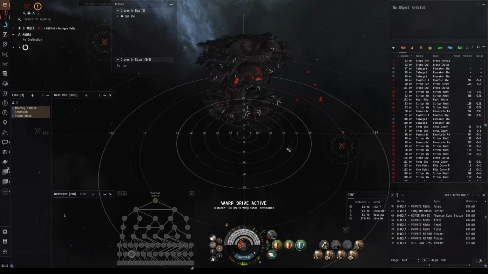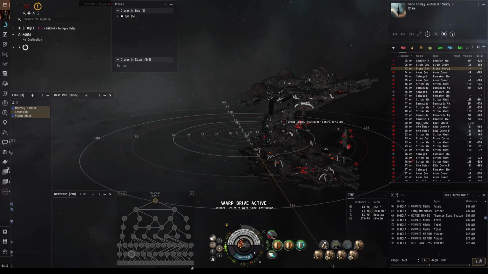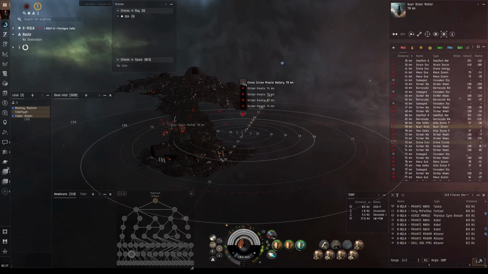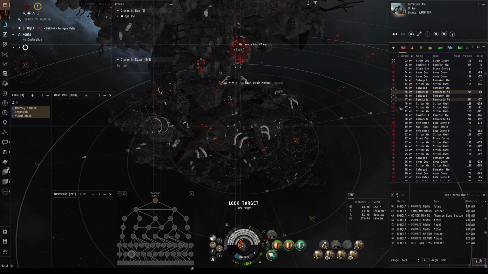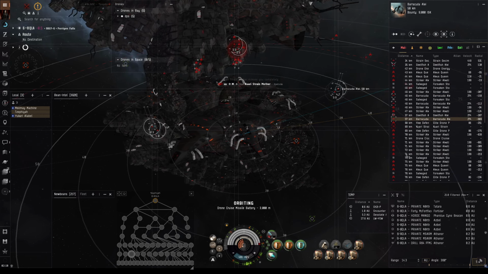All right, so here we are. Here's the neuting tower. Stay away from that. And here is the mother. Stay away from that. So we're going to head over to the right and we're going to orbit this cruise missile battery at 3,000 and start killing frigates. These frigates are going to web us and point us and do all sorts of nasty things. Cool.